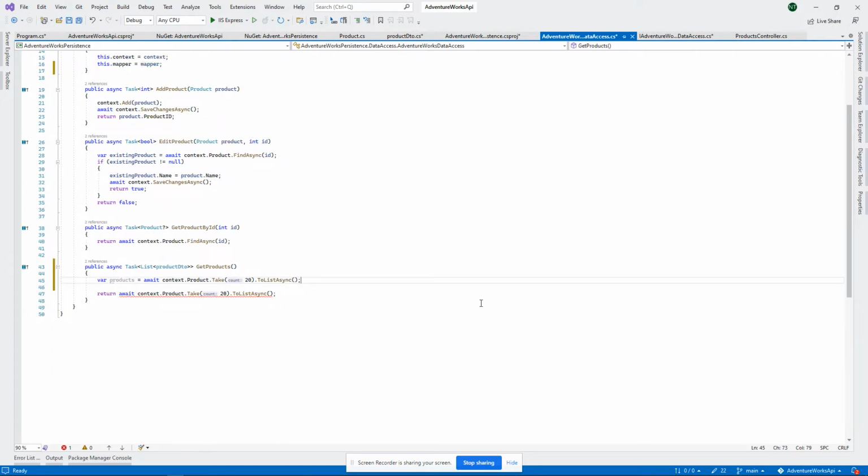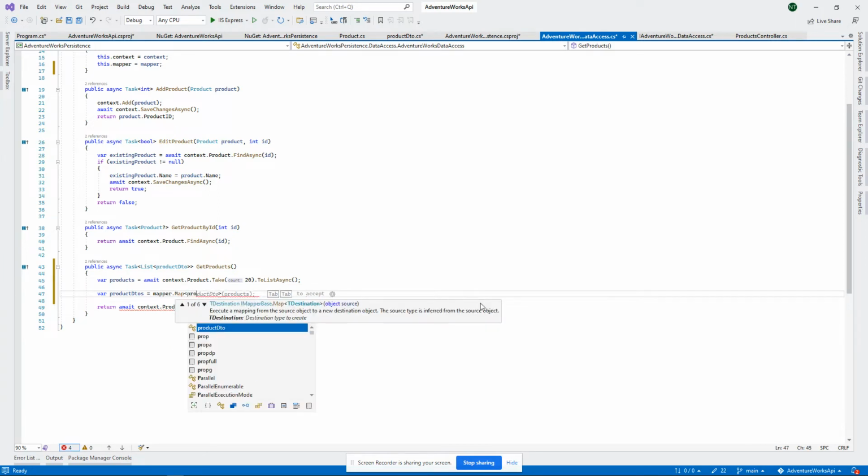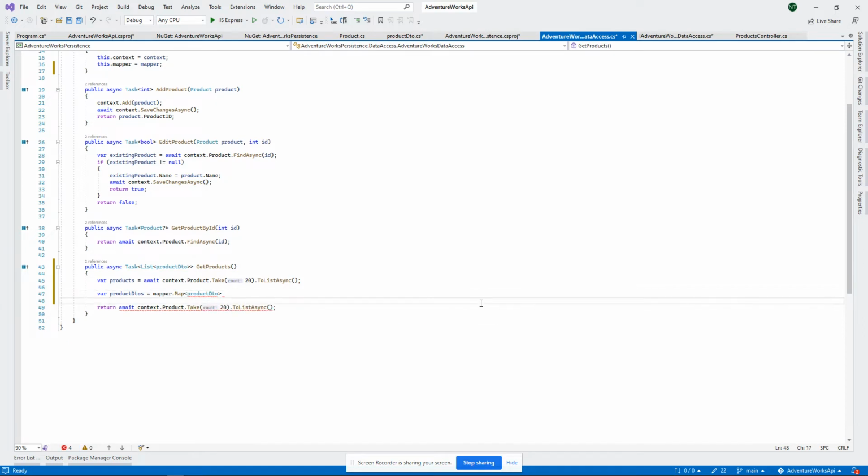Now what I will do is create productDTOs equal to mapper.Map of product DTO, and it should be a list of DTO, because that's what we are getting from the database.